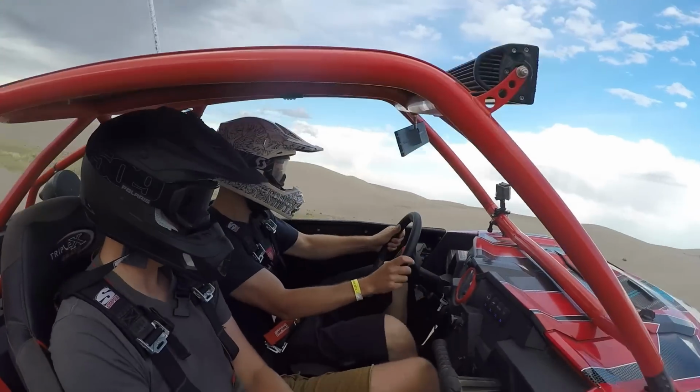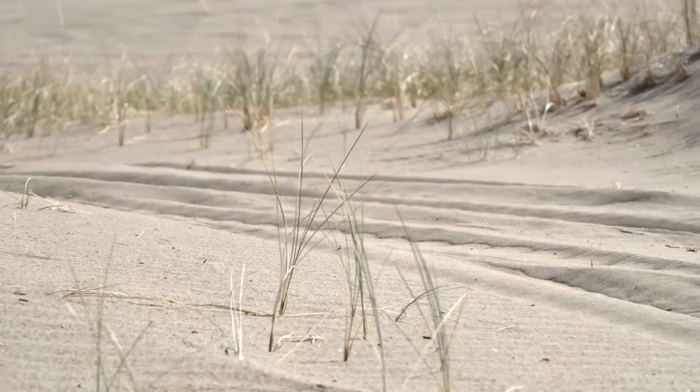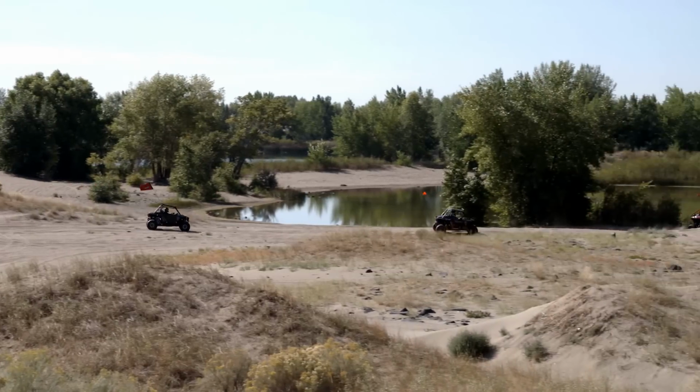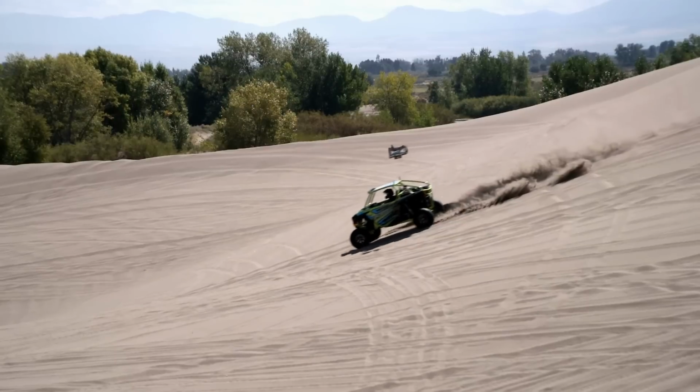I like the diversity of it. If you want to go on a really fast, hard ride, you can go on a really fast, hard ride. If you want to just go on a medium ride, or if you just want to go slow and ride, if you want to come over here to Egan Lake, sit here, bring the wife and the kids, ride your XP or whatever you're driving over here to the lake, sit down and have a picnic or watch the sunset. It offers so much more diversity than a lot of other places we ride.